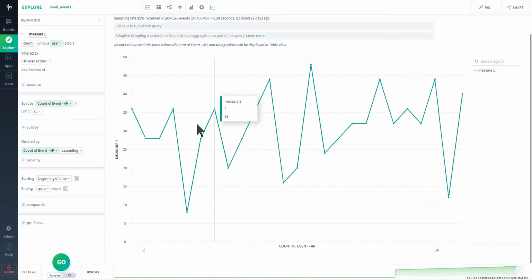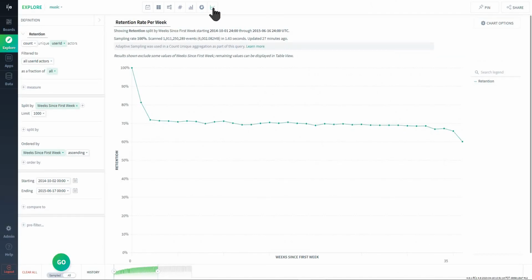This is valuable, but it doesn't necessarily make too much sense. There's definitely another visualization that could be a little bit better, but I'm going to pull up another example that shows where line view can be extremely powerful. In this case, we're looking at a retention query. I'm not going to dig into exactly how this retention query is built. If you want to watch that, please watch our retention analytics video.